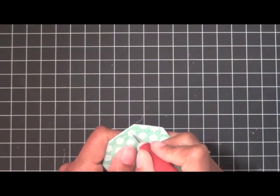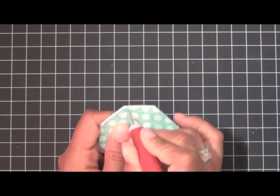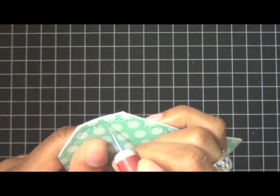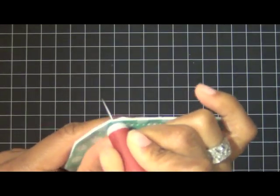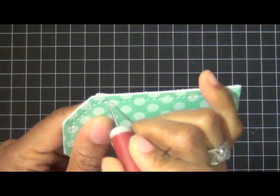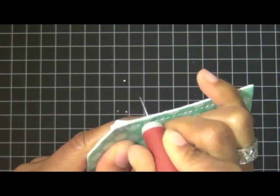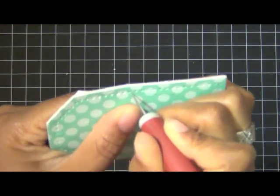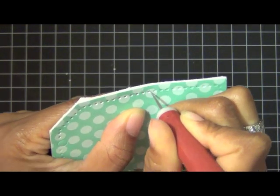I thought this was really cool because you can just easily go through. I know exactly where to pierce my holes to do a hand stitch. So I'm just going to go completely around the entire die cut, piercing the holes along those embossed dots there. Those are really debossed dots because they're going inwards, but it's just really good that they're already there.